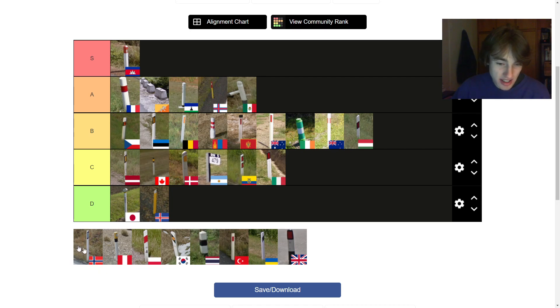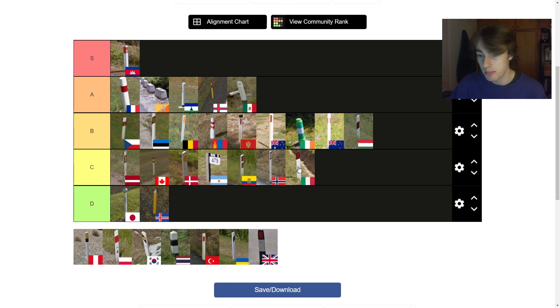The typical Norwegian one is kind of ugly in my opinion. I'd prefer it if the black strip went the whole way around. Instead it's awkwardly sitting in the middle with a diagonal line, while the reflector is perfectly straight — it just looks strange. It's definitely C or D for me. I think I'm going to put it before the Italian one but after the Ecuadorian one. Norway is a beautiful country but they're letting it down in the bollard department.